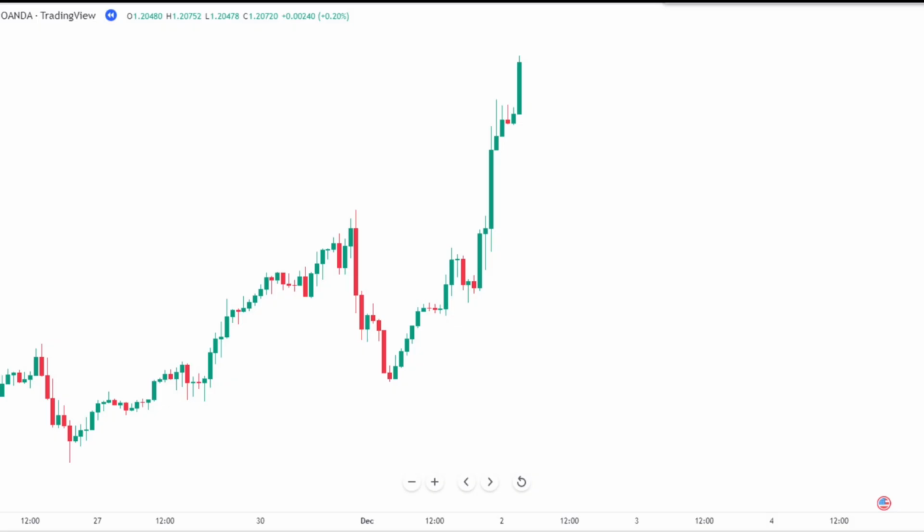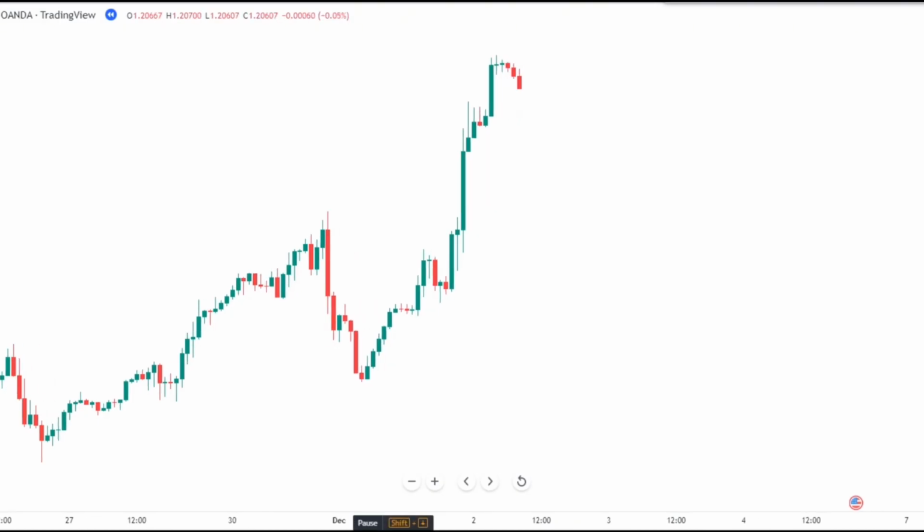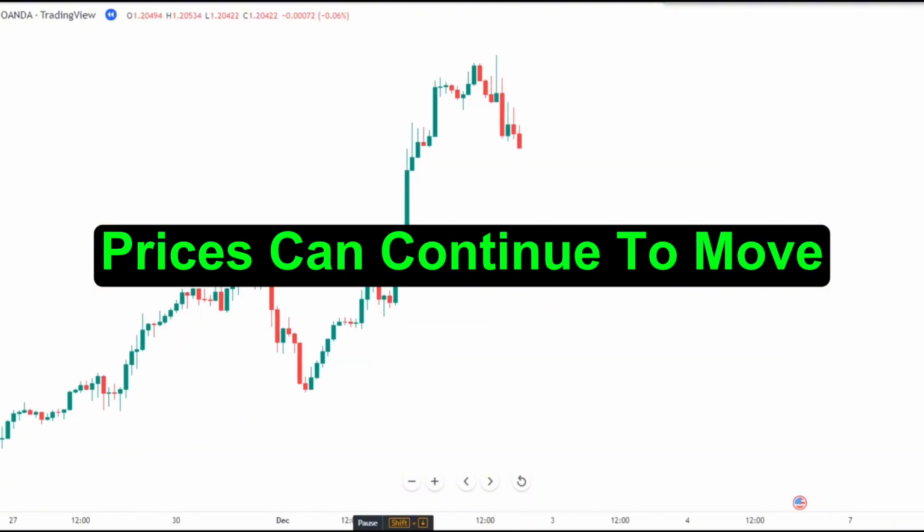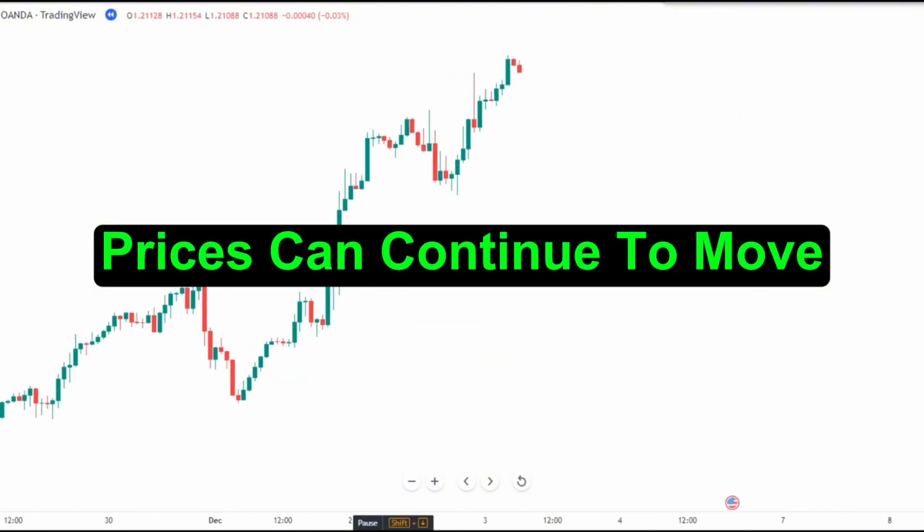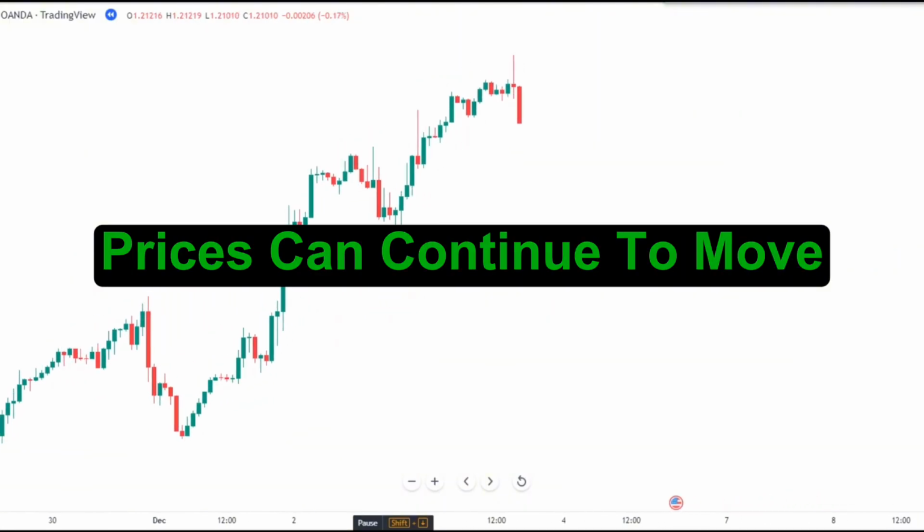They assume just because price is too high, it has to reverse. But that's the trap. If price is still climbing, the momentum is still strong. And shorting it blindly just because it's gone up too much means you're fighting the trend. And you know what they say, the trend is your friend until it ends. So let's break down some practical ways you can actually spot when that end might be coming.